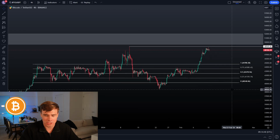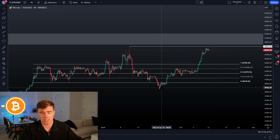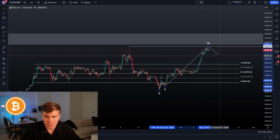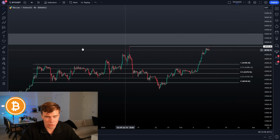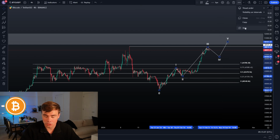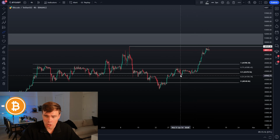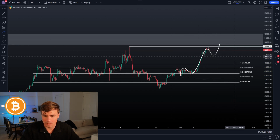Now, if we currently look at the price action for Bitcoin, we can determine a potential Elliott wave count, in which there's two different counts in my opinion. The first count being that this is wave 1, this is wave 2, this currently is wave 3, then we get wave 4, and then we get the 5th impulsive structure towards the upside. The second potential count, which is also a possible count but a little sketchy in my opinion, is that this is wave 1, this is wave 2, wave 3, wave 4, wave 5. Regardless what count it exactly is, we know that potentially wave 3 is coming to an end soon. Maybe we can count this wave 3 as 1, 2, 3, 4, 5, and that means that the bigger wave 3 is not coming to an end yet.